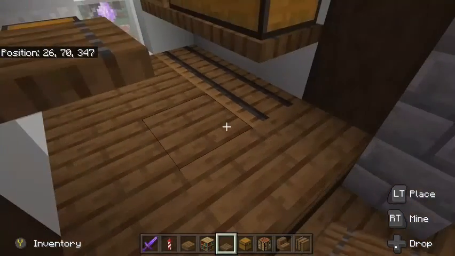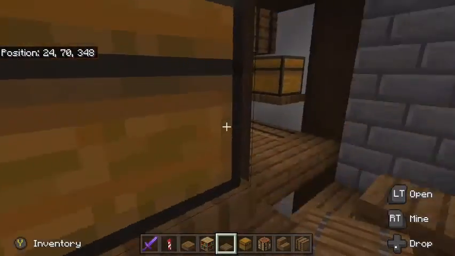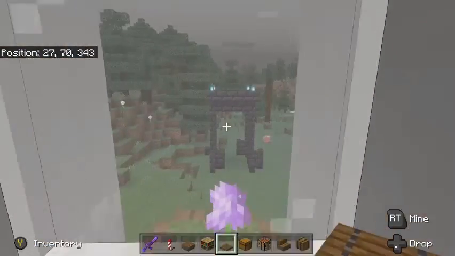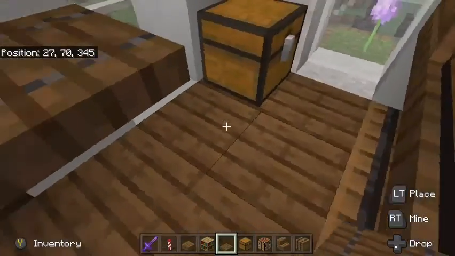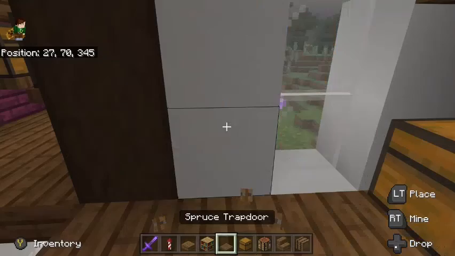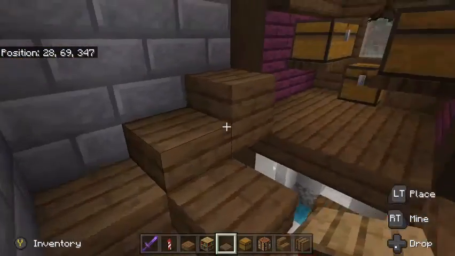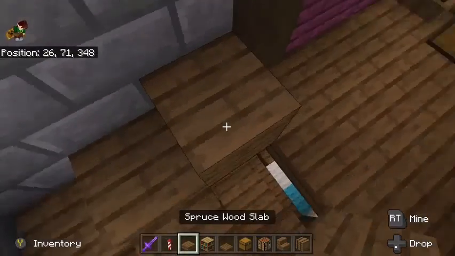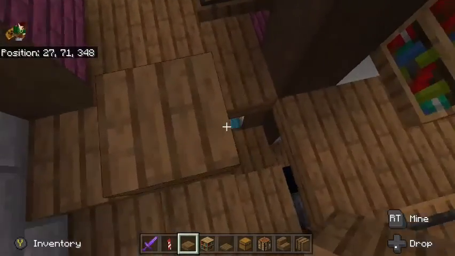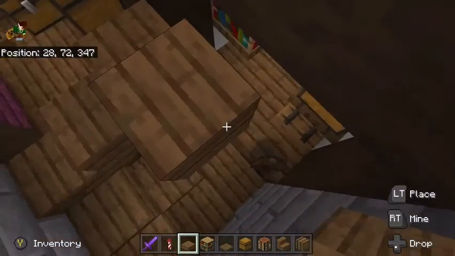And if you want, this always could be lower, but if you would just like to see it out through there, it's fine. Then chests like this, stacked up. Maybe a bookshelf too. Then you want to keep going up, up to this area. It's right above here.